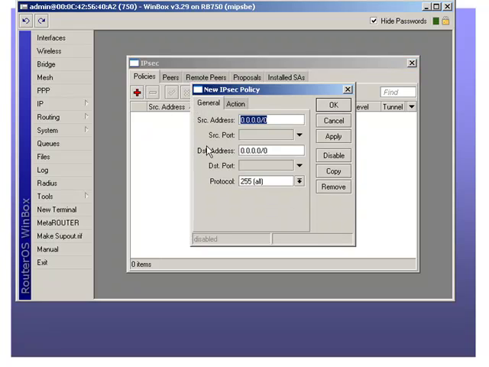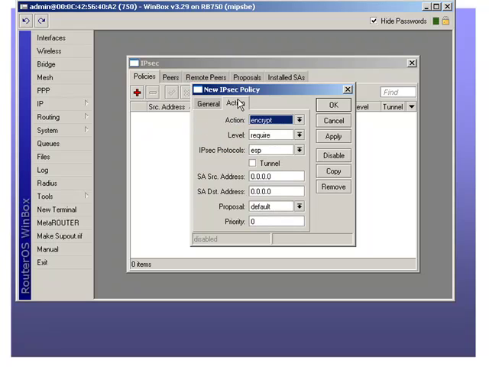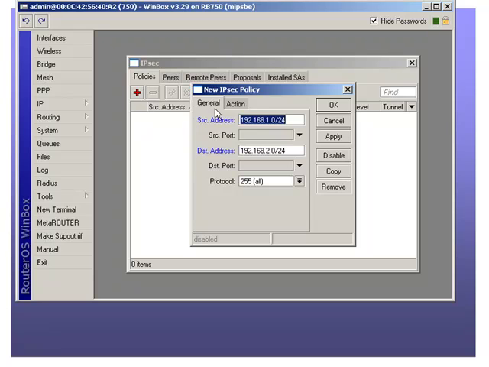Now I'm going to configure the policy. And I'm going to say I want 192.168.1.0/24, my side, anything 192.168.1.0 heading to 192.168.2.0/24. I want that to be encrypted. That's what we're considering interesting traffic. Interesting traffic, there's a slide for it, but I'll go ahead and talk about it now.